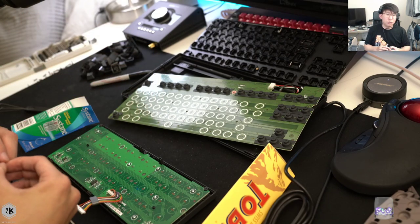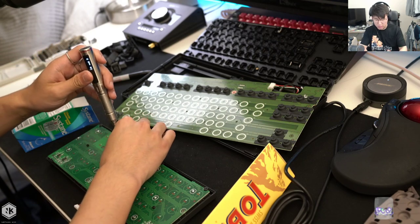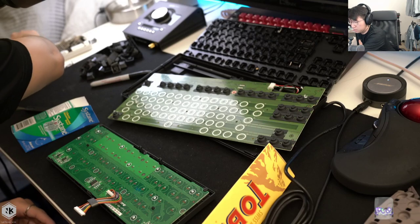Will I be putting my usual shelf liner in the HHKB as well? No, so they provided me with Sorbothane. That is what I will be putting on.